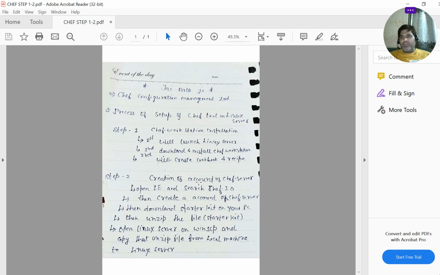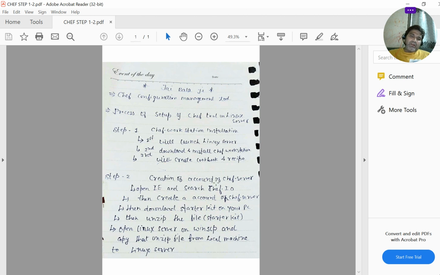So today this session is going to be very interesting. I will create an account on Chef server, even though I already have one, because I want to show you from the initial step to avoid any confusion or missing steps. You might think that a step is missing from here. So I will create a new account, which will be good practice for you if you want to create an account on the server.